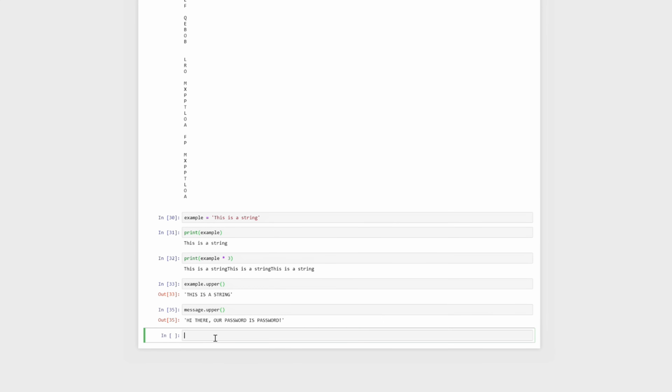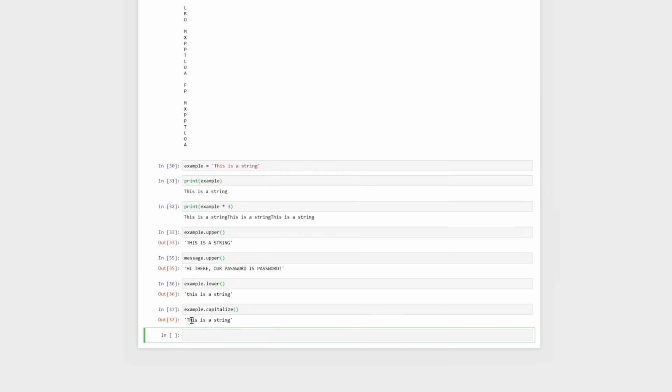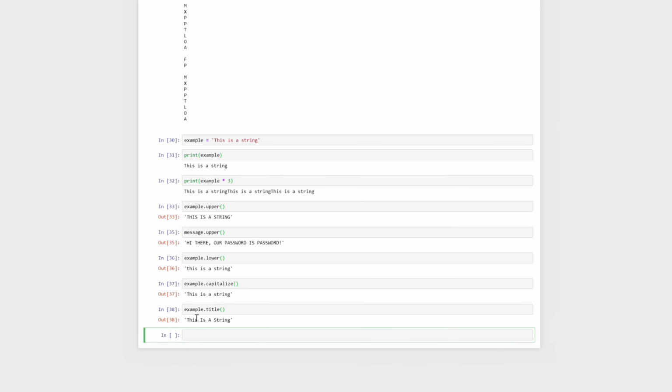Now you might imagine there's quite a few other types of things you can do as well. So you can do lowercasing. You can do lower, it will make everything lowercase. You can do capitalize, which will capitalize the string, make just the first letter uppercase, which is quite neat. And then you could also do title, which will make it like a title. It will capitalize every letter in the string, separated by spaces. So that's the idea behind these types of string methods, and they can be quite powerful.